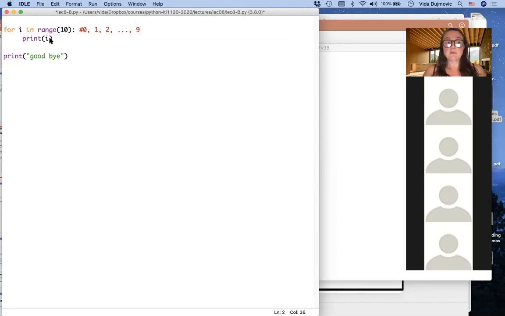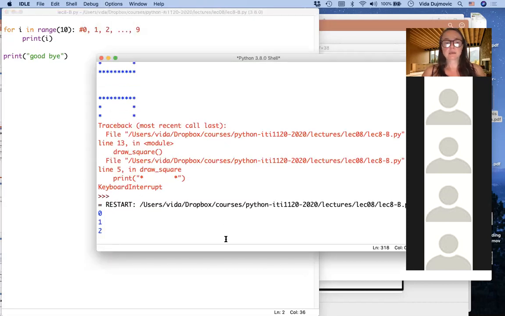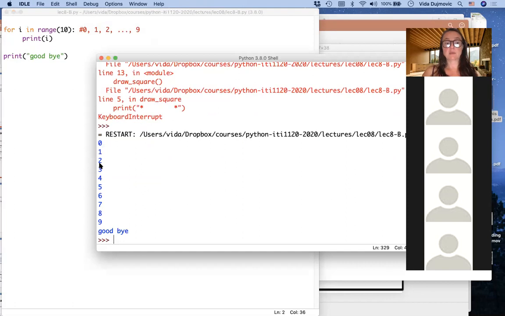Every time you enter the loop, i will be assigned the next element of the sequence, so first 0, then 1, and so on. Let's look at that. Indeed, it prints a sequence 0 to 9. It takes these elements one by one, prints them one by one, and then we print goodbye.